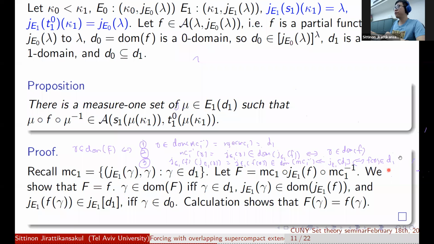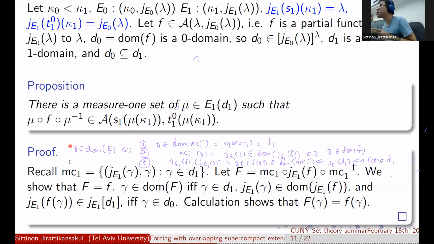So this one you get for free. Number 1, I need it to be in D1. The second one, I need it to be in the domain of F, but the domain of F is just D0 as I said at the beginning, and D0 is a subset of D1. So we are in good shape: the domain of big F is exactly the domain of small f.